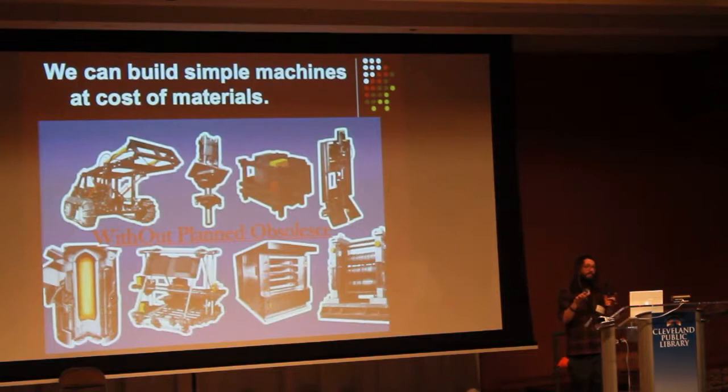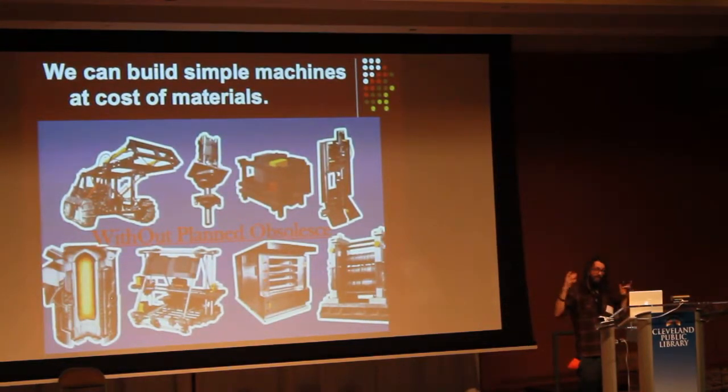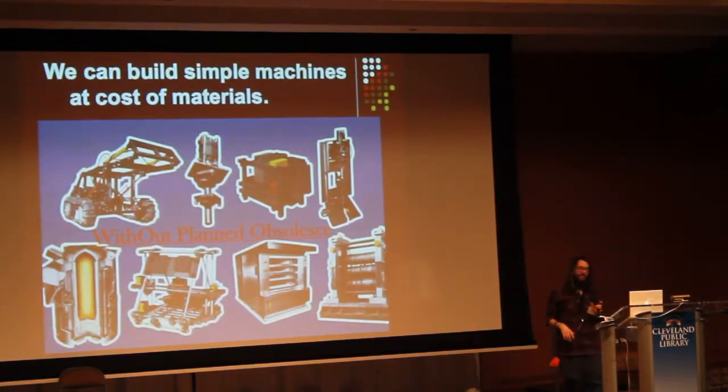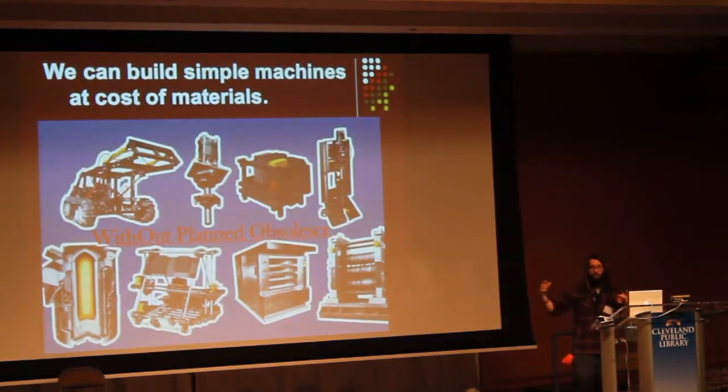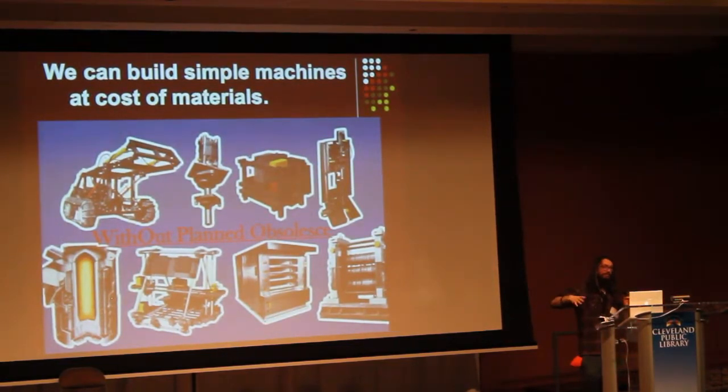One of the things that bothered me about high school classes is I got up to pre-calculus and had no idea what I was even using that stuff for — there was no practical training in building any of this stuff. I hang around the shop with my dad and that's the only way I know most of it. Back when King Midget just started, they were selling kits where you had to build the wheels, build the body, build parts of the car. People today don't buy stuff like that — they don't buy kits that aren't fully manufactured. You can't just sell bolts and plans unless they own a machine shop, unless they've been skilled in that type of guild.